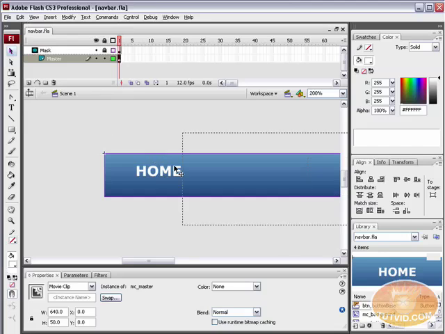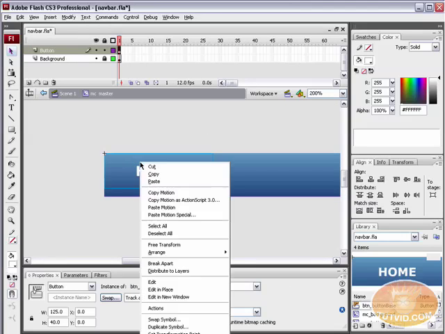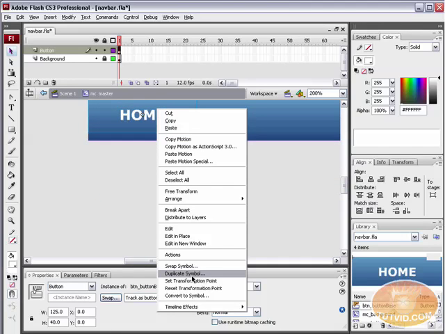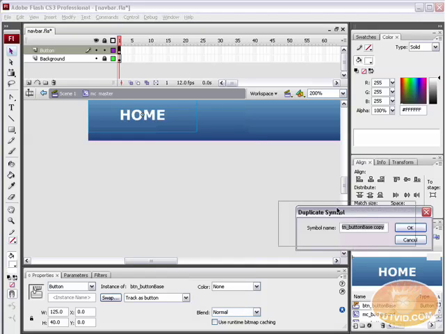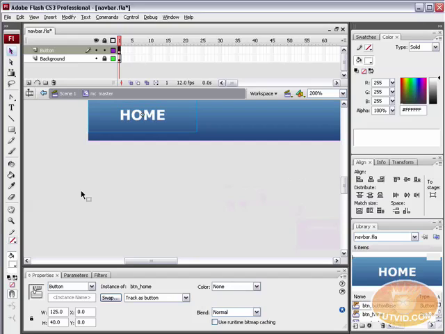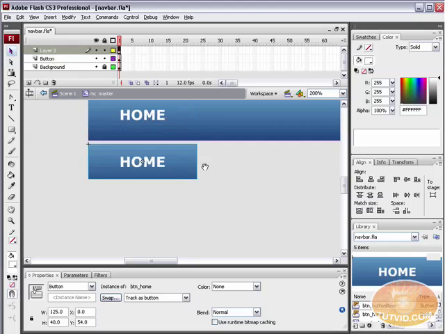So what we need to do, get back inside this master movie clip, and we have our button. We're going to take this button now, and we're going to right-click it. And I need to move this up. Select the button, right-click it, and choose Duplicate Symbol. We're going to name this symbol btn underscore home, because this is going to be the home button. Create a new layer, and we're just going to Alt-click on this keyframe, hold down the Alt key, that would be the Option key on Mac, click and drag straight up onto there, and we now have another button here. You can see we have two buttons.